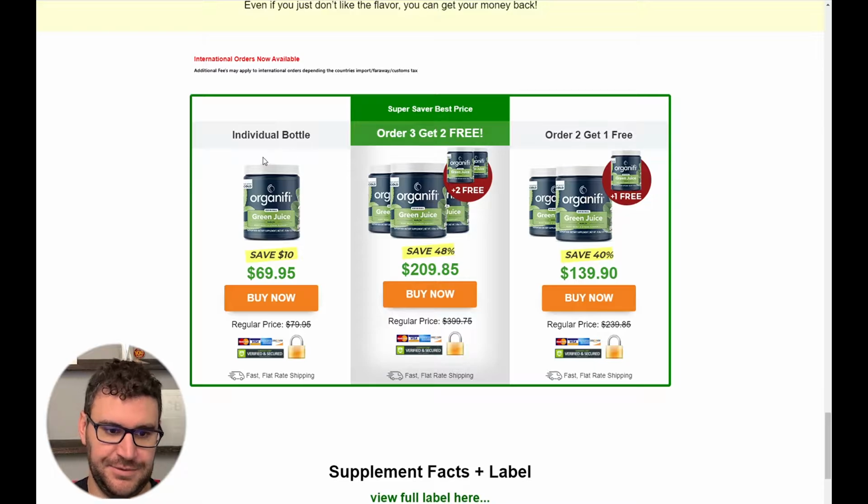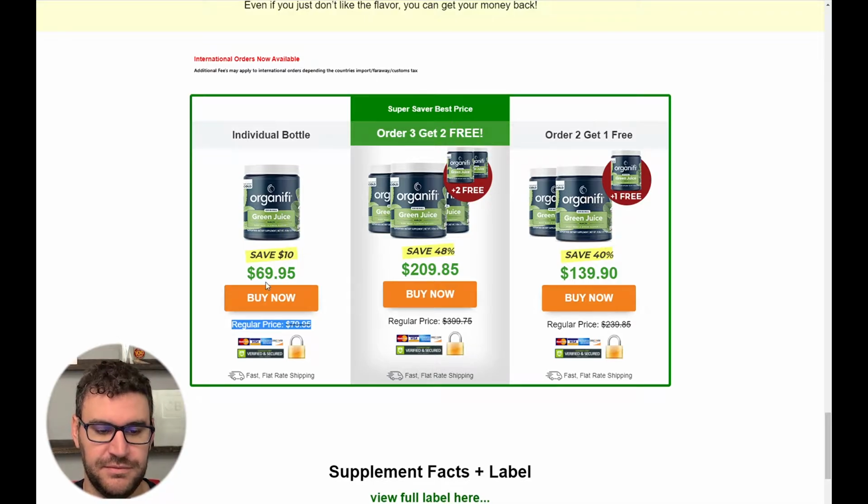I'm going to show you a really longstanding brand that has done this well. This same example has gone to some extremes on other funnels, but Organifi is a great example here, right? They've got an individual bottle for $70. And that's a common price point you'll see in the direct response space for a single supplement bottle. Already they're saying you're saving $10.